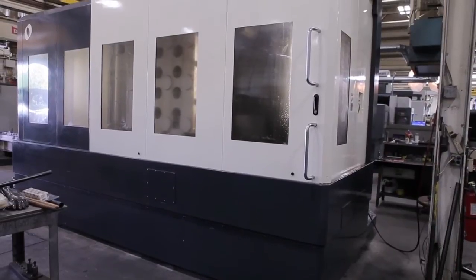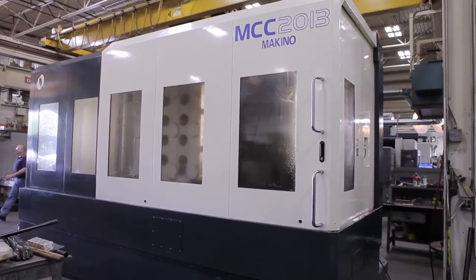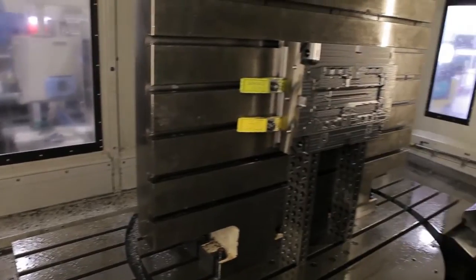This has all caused our CNC needs in terms of machine size to grow, and also in terms of CNC features — it's pushed us now to look at multi-axis machine tools over just conventional three-axis. We chose the MCC 2013 at the onset of a large workload. We knew the machine had the cutting speed and accuracy necessary. Some of these tools we had been awarded were for Honda, and we know the requirements they place on tooling.